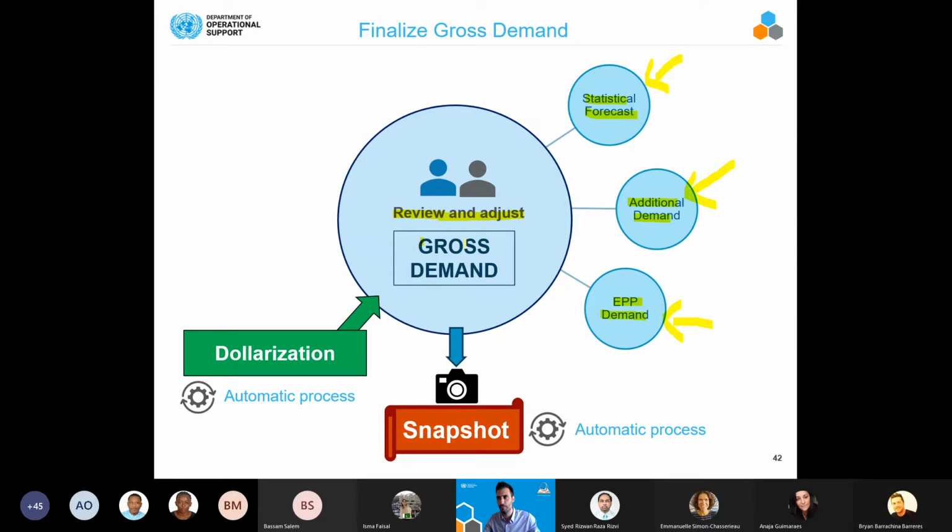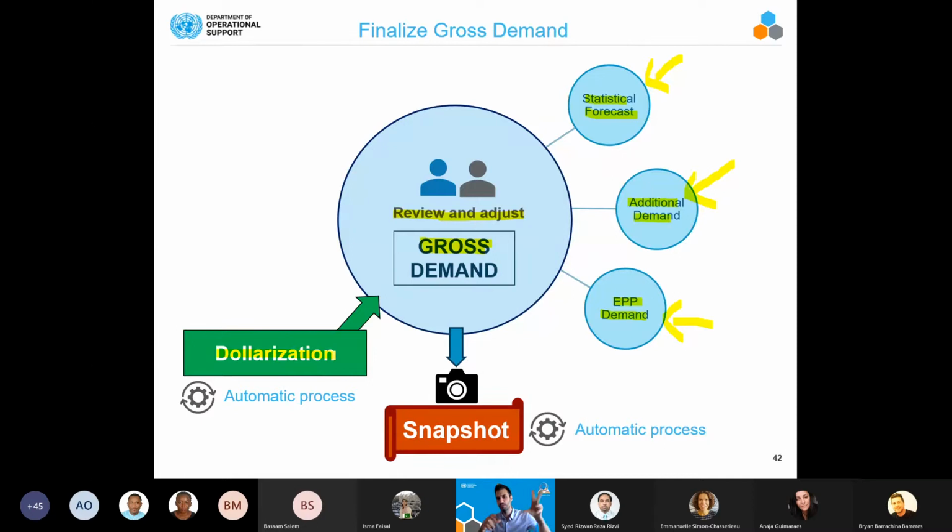Okay, gross demand will be formulated in quantity for goods, for materials. And then here, as you see in green, another process also automatically done by the system. The system will dollarize this gross demand quantity, will convert that to dollar value, to gross demand value in dollars, using a dollarization process that we will explain later.